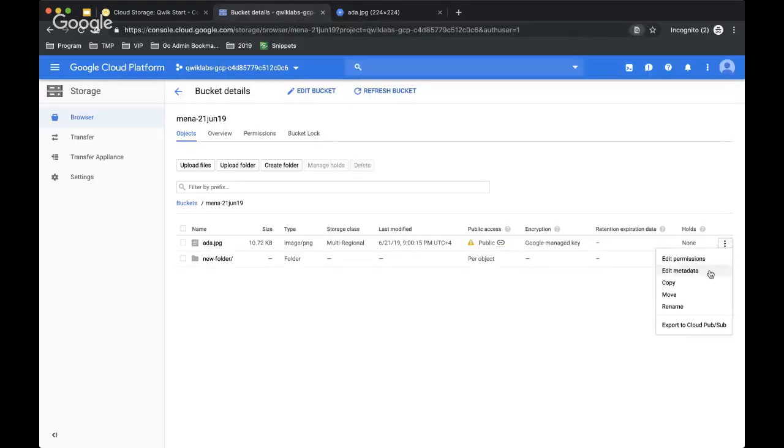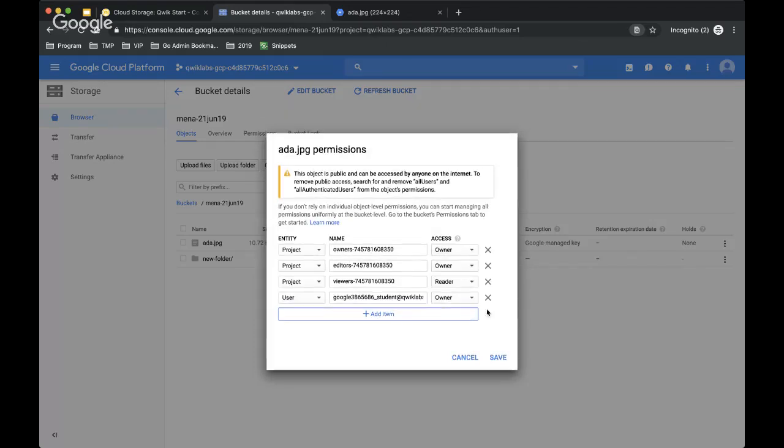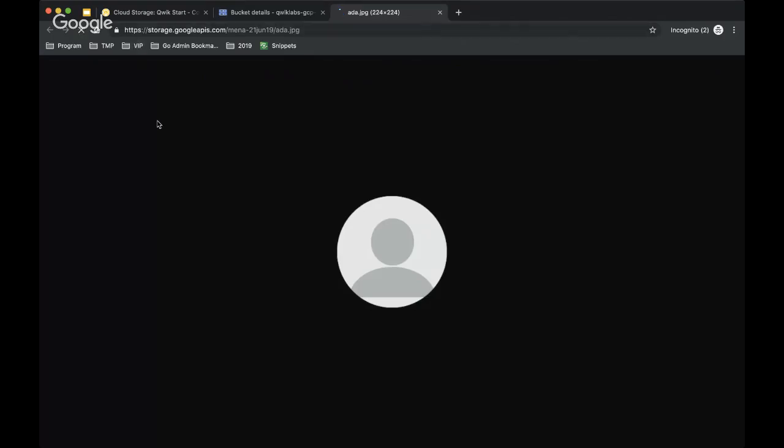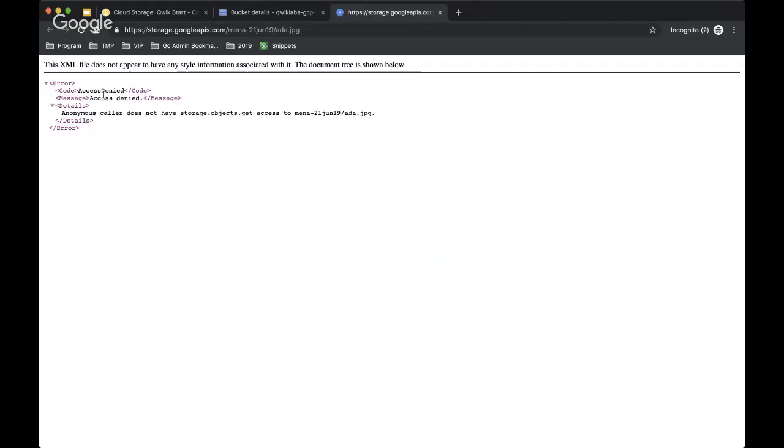Let's go back and try to edit permissions again and remove that access that we gave to the public users. It's now not public. And if we refresh, you'll find access denied. Anonymous caller doesn't have storage objects access to this specific resource.